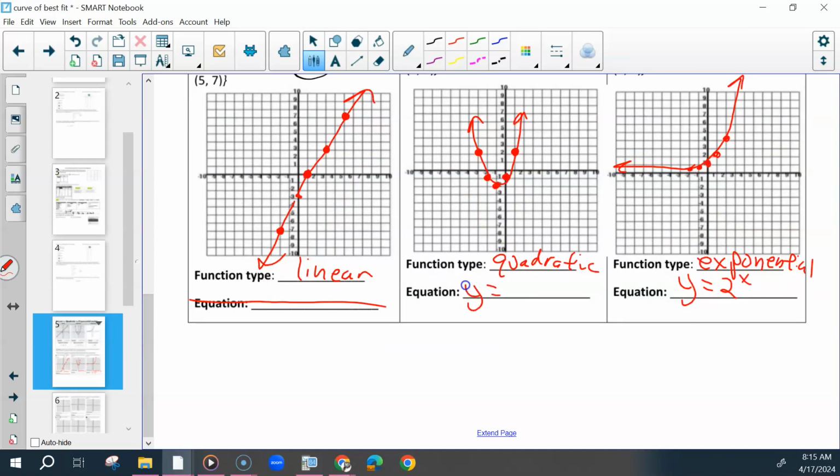Y equals is it 1x squared? Is it 1x squared? Yes. Sure. Okay, and then plus 2x, minus 1. I just couldn't hear your number, sorry. Like this. So as long as you know your equations, you can find quadratic and exponential curves. Hold on to this. We're going to do a couple problems from this tomorrow and then some SOL practice.